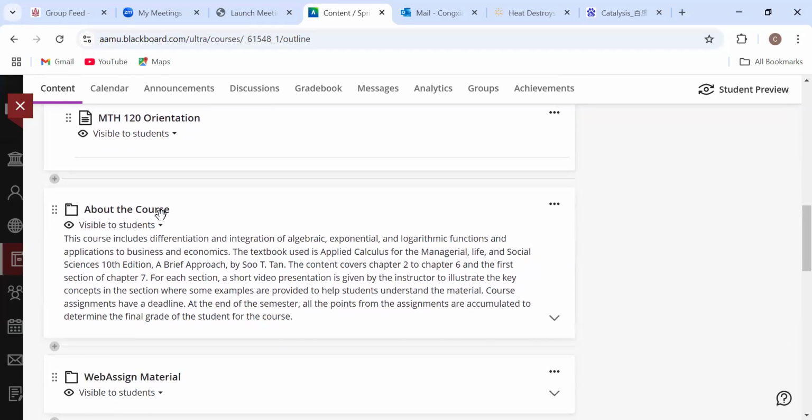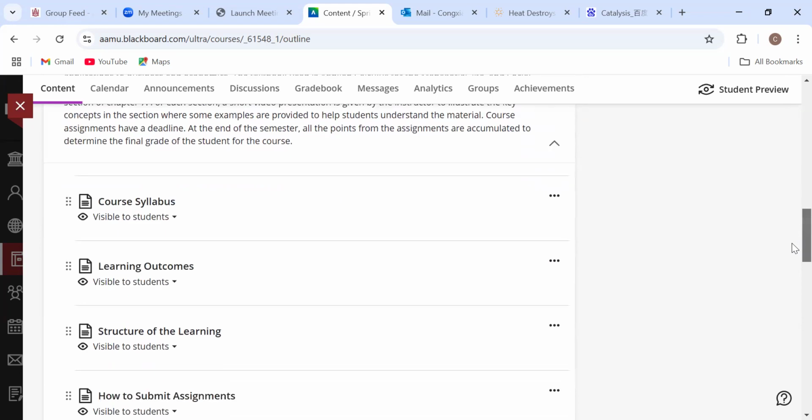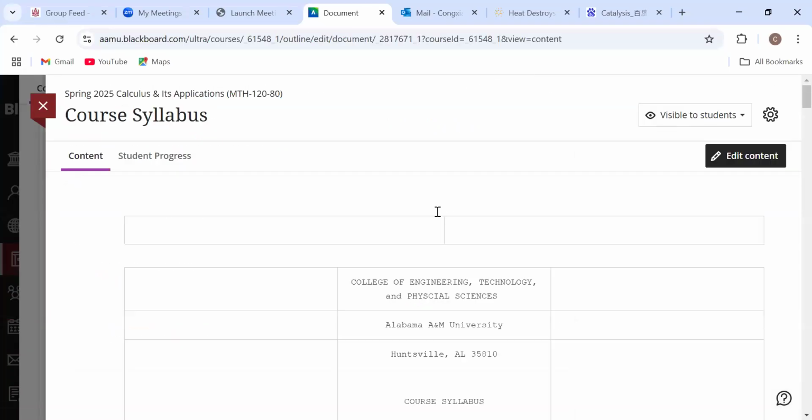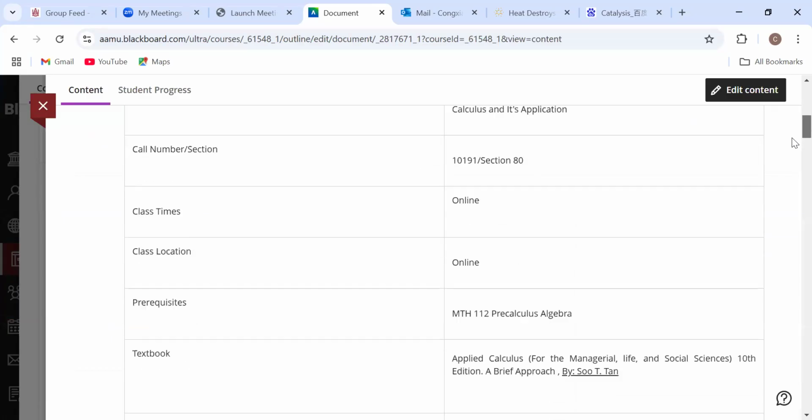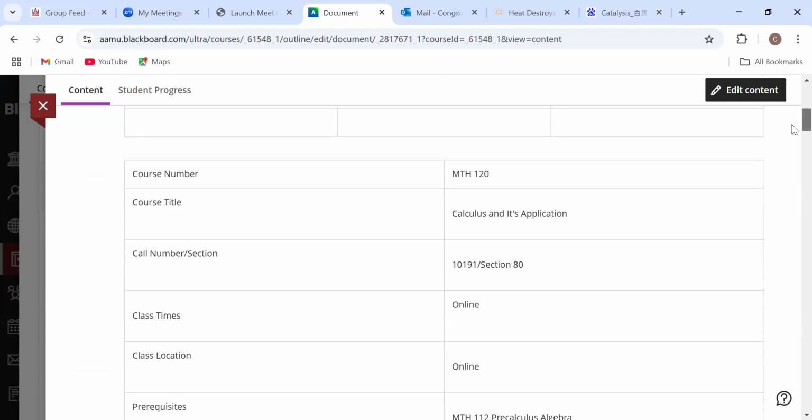And the next part is about the course, what's the content. So I upload the syllabus in here. You can read by yourself. This is a textbook we use.